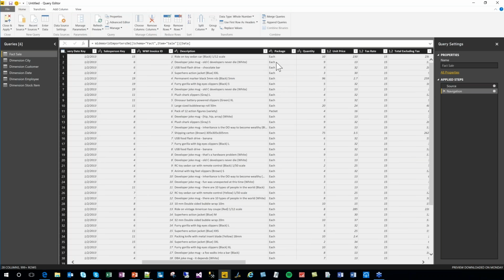And so if you need to change a data type, if I wanted to change this from decimal to whole number, I could just click that icon there, and then you've got the different data types here. You can apply that data type change if you need to do that. Okay. Now we have the ability here to apply transformations to this data. So if I need to delete columns, create a custom column, exclude rows, maybe split a column by a delimiter or pivot or unpivot the data, I can do all of that from here without writing any code.